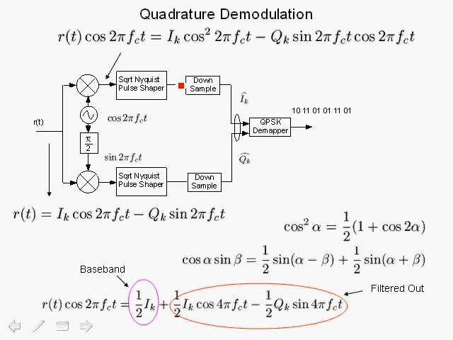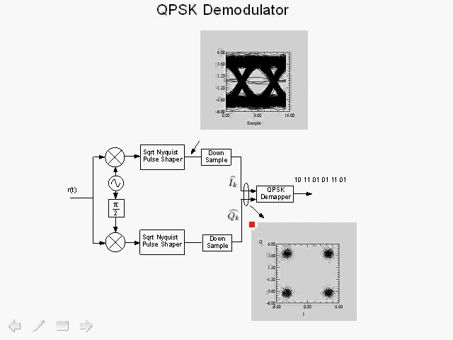We sample at the optimum timing. We are assuming perfect timing recovery. We sample at the time of the maximization of the SNR. We downsample back. We obtain the estimate I sub k. And with a similar process, we obtain the estimate Q sub k. As we've shown over here, once we get these estimates, we have the constellation points, and then we can decode them back to the originally transmitted bits. We have the possibility of errors due to the noise in the channel.